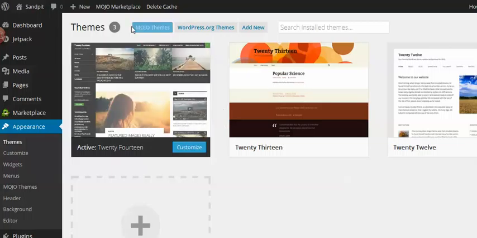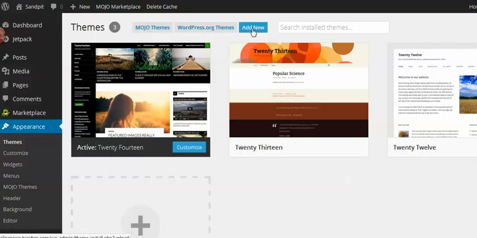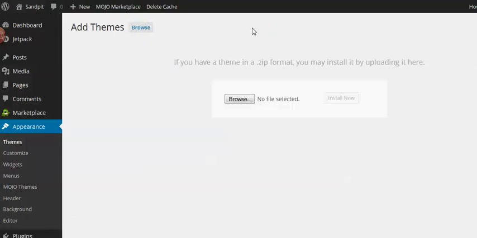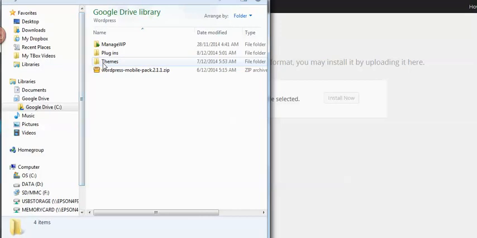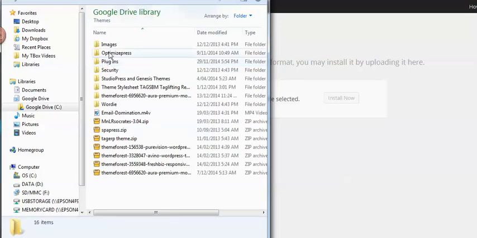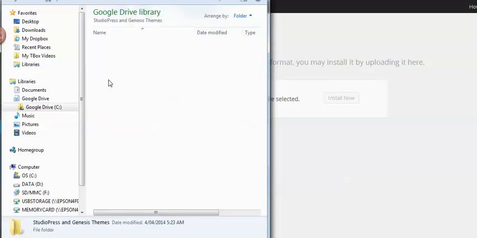Now, we want to add a new theme, and I'm not really showing you to overdo it, but we basically go into add a theme, browse, and I'm going to load one of these up from my desktop. Now, I'll just pause for a moment. Okay, so what I wanted to do was look for my standard themes library.